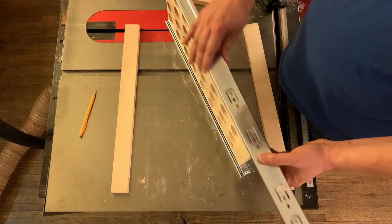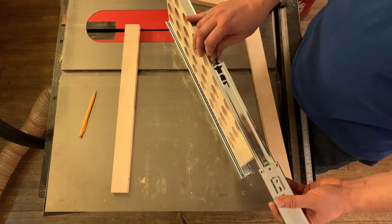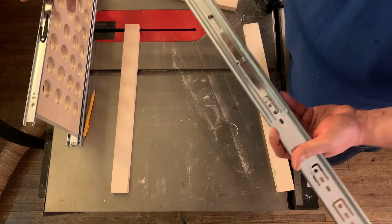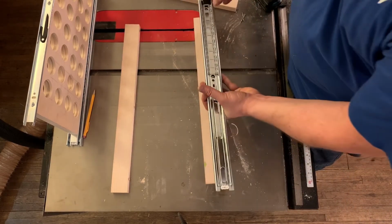All right, take your time with this. Drill pilot holes, makes life easier. Take your time. All right, so now we're going to take all that off and we're going to set the main part aside, because now what we got to do is take the other part of the drawer glide and attach it to our guides.